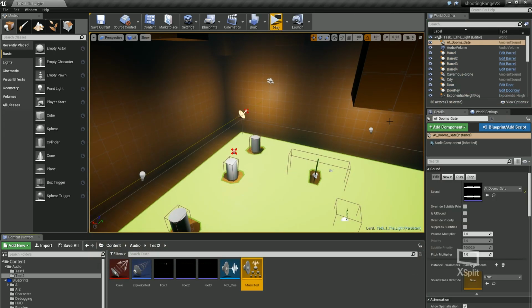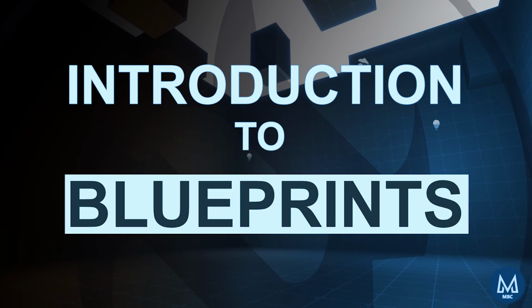So that's the basics of adding sound into your game. There's not much to it. It's kind of really basic scripting or drag and drop really, and creating things such as cues, sound classes, or attenuation settings. But just make sure that you've got sound in your game, because in terms of presentation, it adds a lot to it.